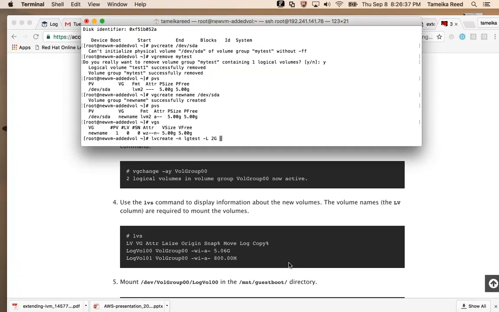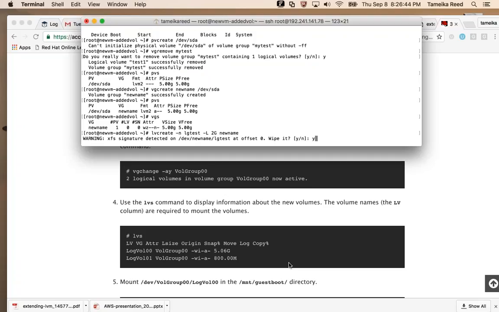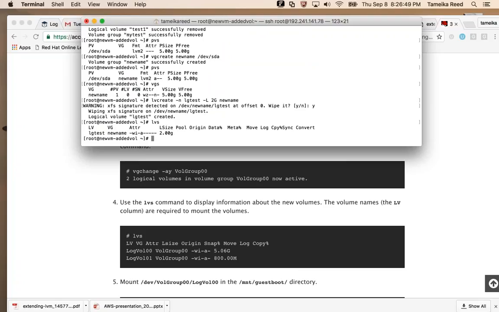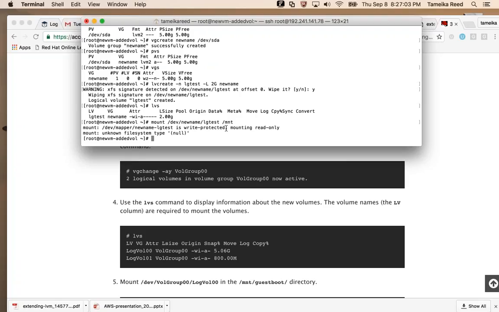Sorry, what did I name this thing? New name. And I'm gonna wipe that. Yes. So if I do an LVS, it should be of size 2 gigs. And now I can mount /dev/newname/LG test over the /mnt. Unknown file system type. No, that's interesting.